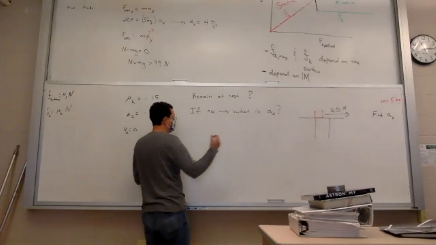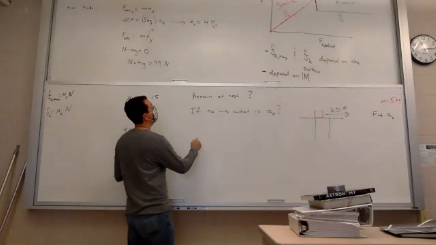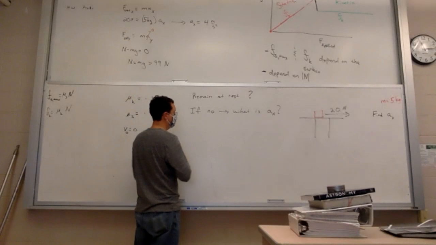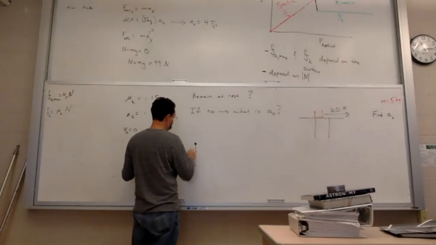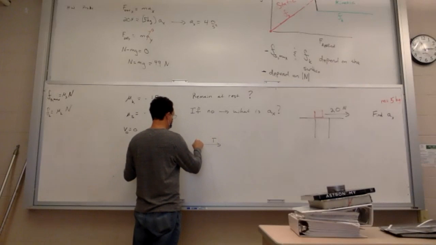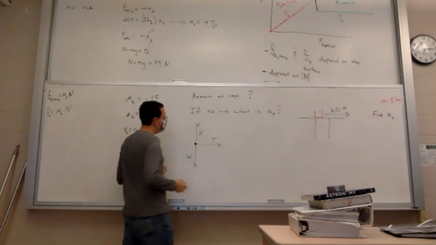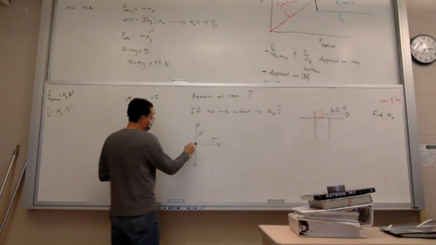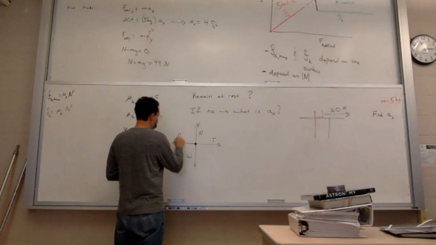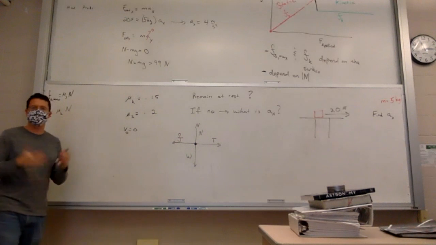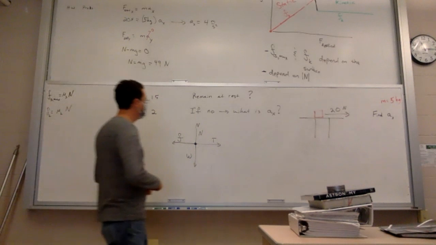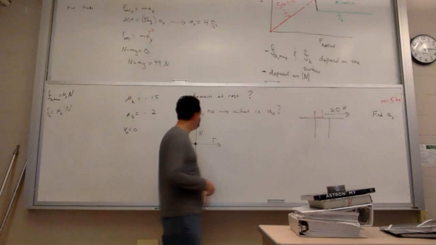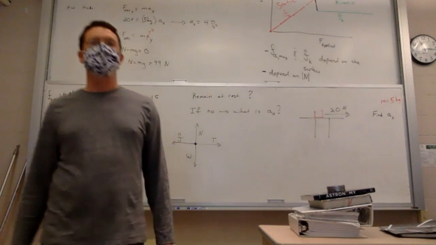All right, let's go through it. The forces are very similar to before. There's a weight, there's a tension force, there's a normal force, but now there's a resistive friction force. So the new part is over here, some friction force. I don't know if it's static or not, so I'll just call it f. I'm going to assume it's static for the purpose of solving the problem, but I don't really know. Okay? After I have my free body diagram, my force diagram, what's the next thing I need to do?